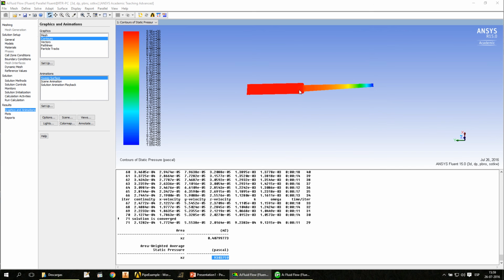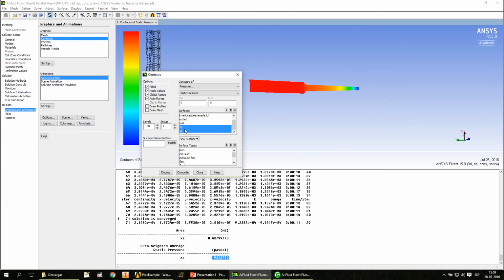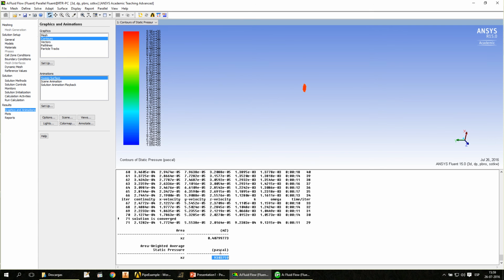Okay, as you can see, if I just wanted to see that, I display just that, and that is in the middle. So what I'm calculating here is the area weighted average static pressure in Pascal on that surface.